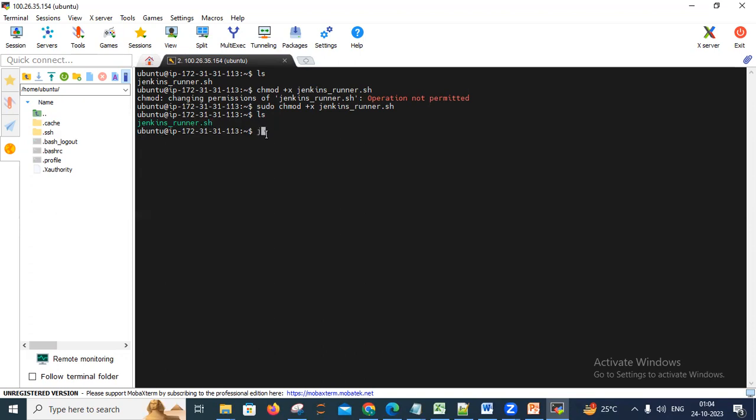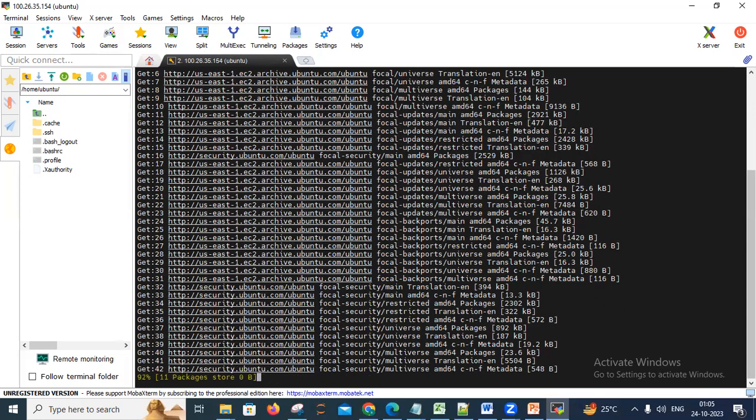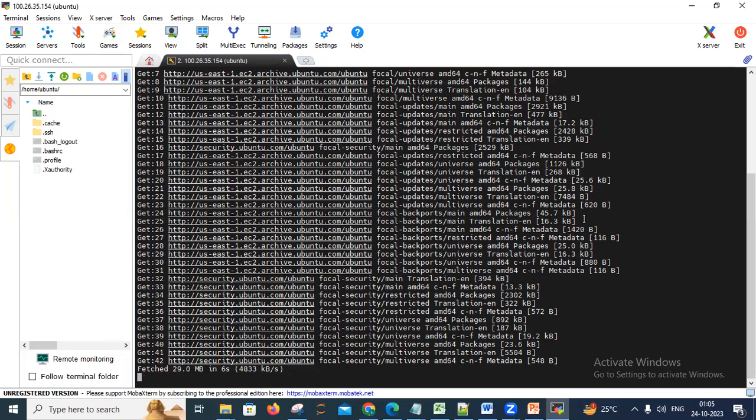Now I can run this command, jenkins_runner.sh. Then you can see that all the commands I have added have been executed.